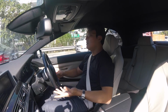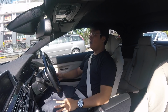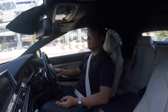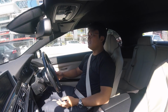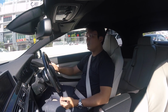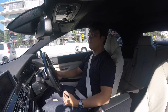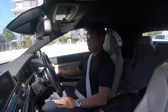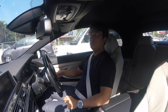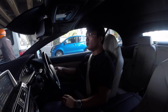That's basically the standard seating position, and of course you have to have clear visibility and all that. Some people prefer to sit lower in their cars. For me, it depends on what car I drive. If I drive a smaller car, I don't mind sitting lower, but if I drive a big car like this with a super long hood, I prefer to sit a bit higher, so that I have better visibility of where my front is. If I'm seated in the Ferrari 488, I would sit really low, because there's virtually no front end. You don't have to worry about your front end, and the visibility of that car is so good.